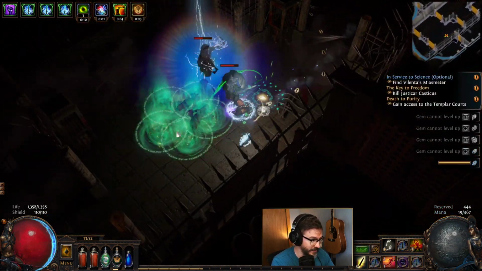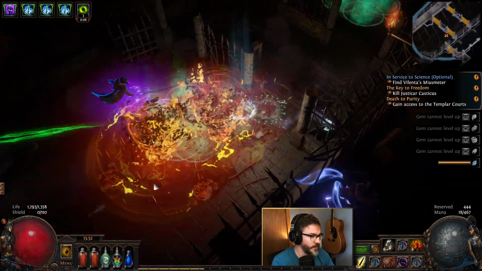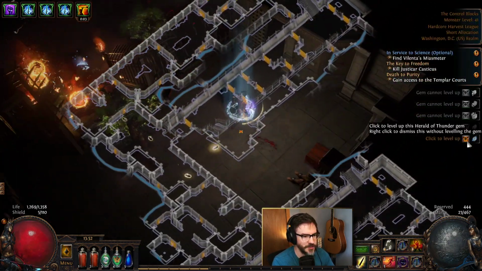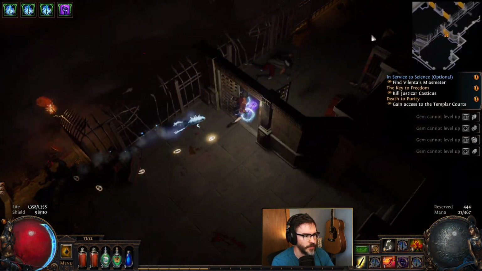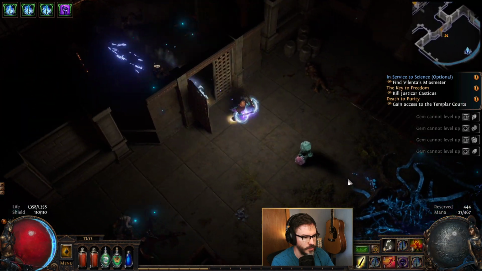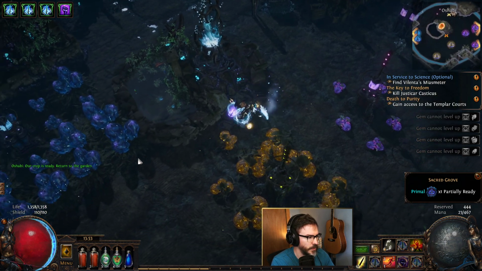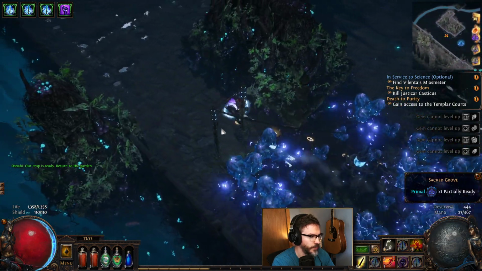We are so fast, dude. Like with Onslaught, it's just great. It's just so awesome. This build is so much fun. Okay, maybe we want to go this way. There we go. Primal Roa seeds. Okay. Alright, we can harvest this now, which is pretty cool.